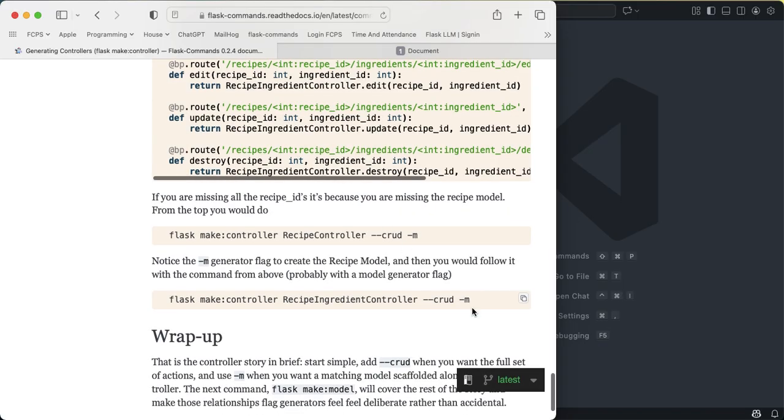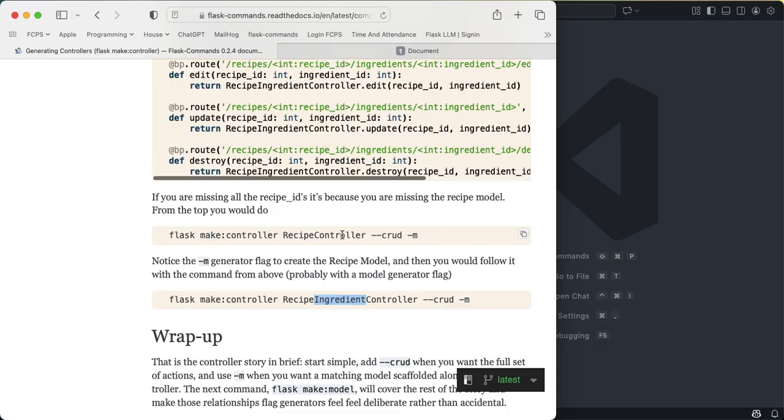And then I said we don't want this recipe ingredient model, and I guess I kind of forgot what happens. When you put the -m flag in, it takes off the controller part and then goes back and looks at the very last hump in the camel case and sees if you have that model or not. And if you don't have that model, then it creates that model for you.